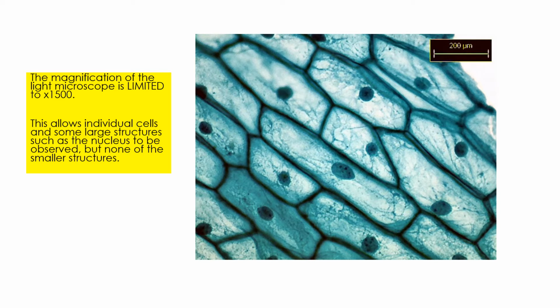So really what it only allows us to do is to observe individual cells, so the shape of cells and how they fit together in tissues, and also some large structures like the nucleus. Some of the better light microscopes that might use blue light can observe some other structures, maybe the bigger ones like we saw in the previous one. You can see the chloroplast. Some optical microscopes can be quite good and see larger structures like the chloroplast in a little bit more detail, not quite as fuzzy, but you're really restricted to very large structures inside cells being visible. Nothing like the intricate detail that we've been learning about recently.